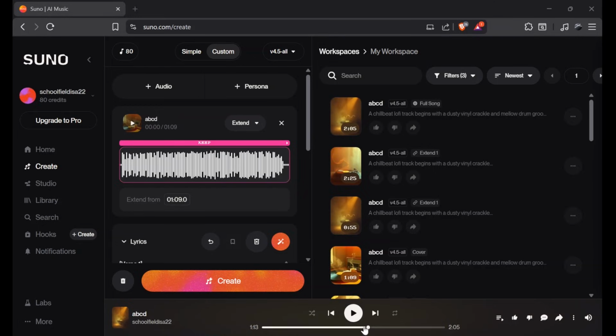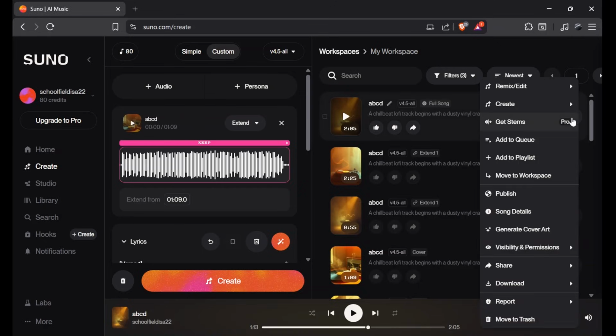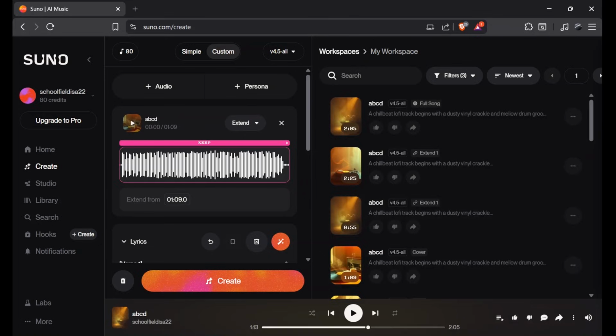So previously it was only till listening to the stories the radio told, and then we have added the extension so you got the full song. Now if you want to download any of these songs, click on this three dot button and you have the download option, which you can do either in MP3 format or WAV audio, so you can choose one and download your song. So that's basically how you can remix any song using Suno AI without any music degree, expensive software, just AI and your creativity.